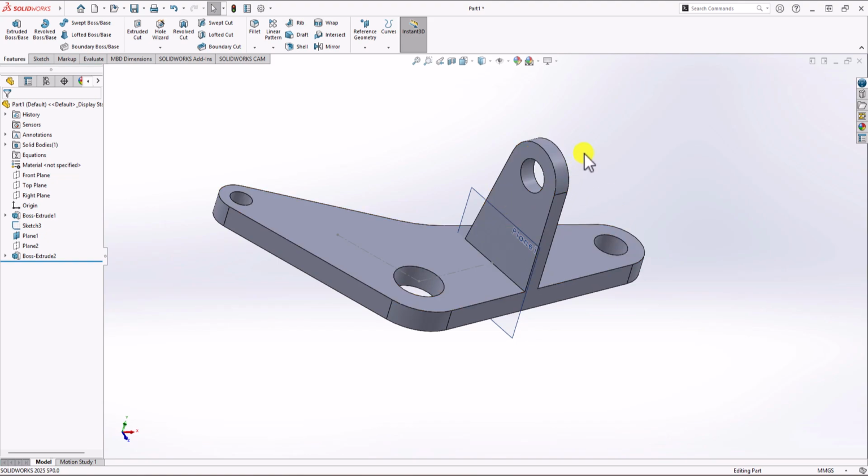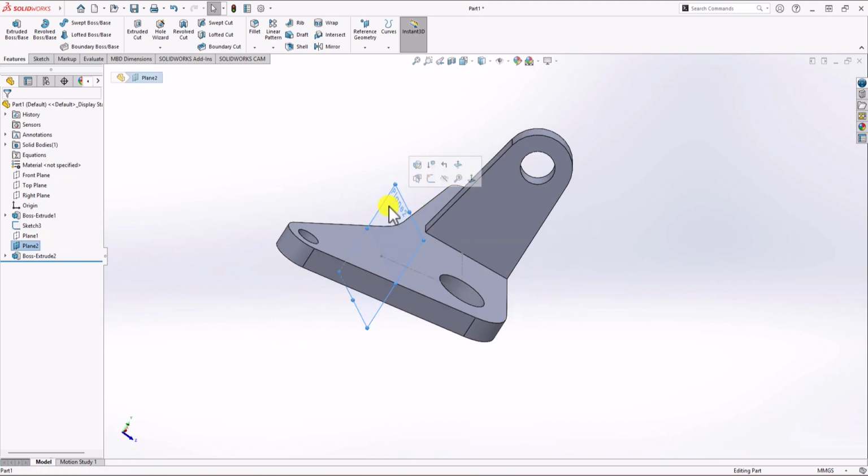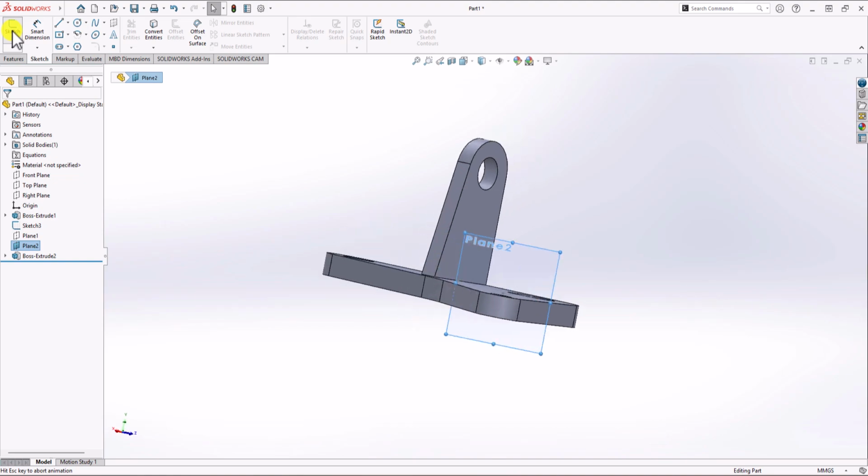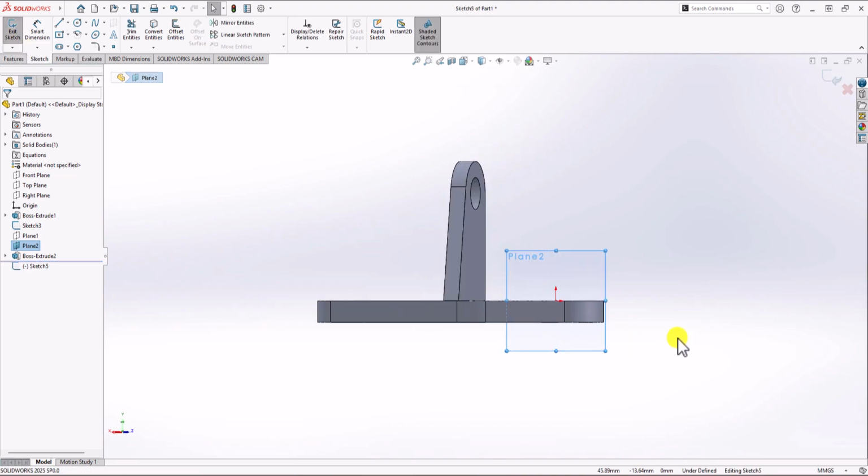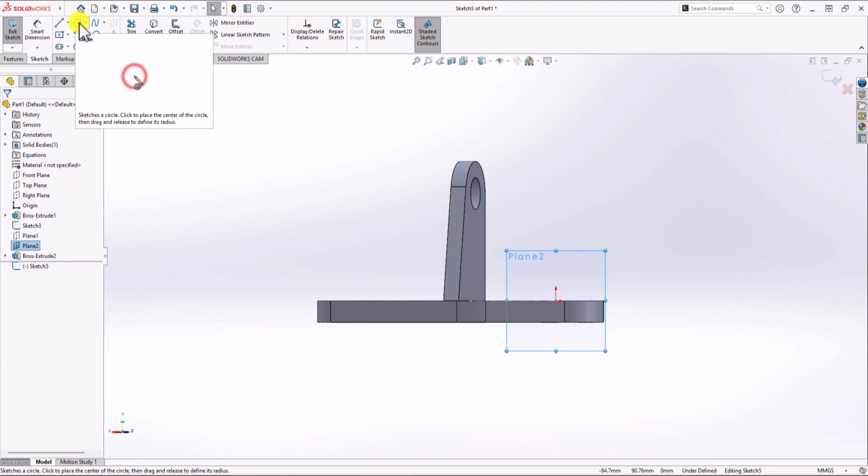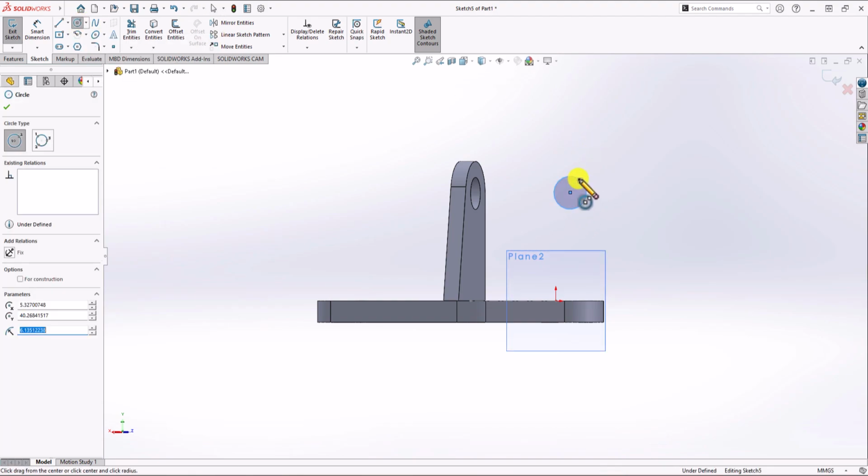Now let's focus on the left feature. In order to do that, first let me hide this plane, and instead I'm going to work on this plane. Click on the plane, then click on Sketch, and now I have this plane active. Same things. In order to make this 2D sketch, all we need to do is follow view BB from the question. First I'm going to focus on making the hole in the center of the geometry. I click on the Circle command and make one hole, and the second one is the circle surrounding that hole.